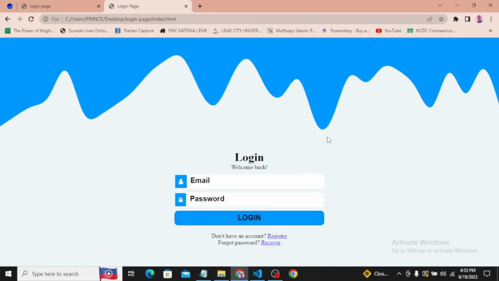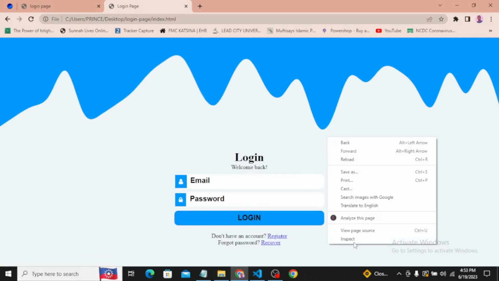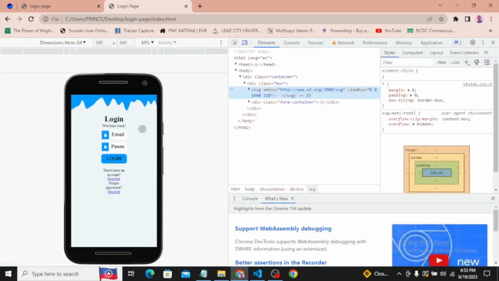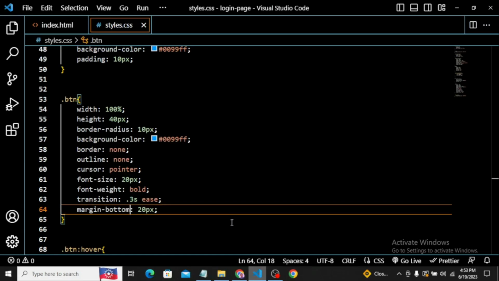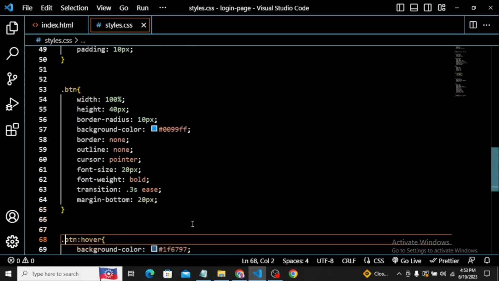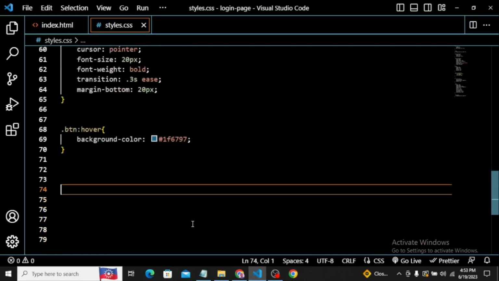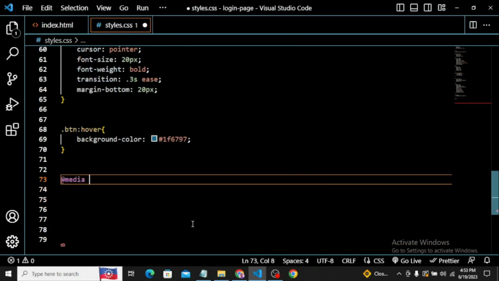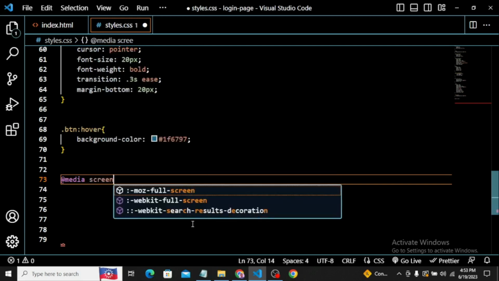And then the next thing we are going to do is to check the responsiveness. If it is responsive, it will not be responsive by now. And you can see what we are having, but we just need to add a very little bit of media query to it to make everything look perfect. So now to add our media query, I just need to come to the bottom of the page and add our media query. If you haven't covered media query yet, I'm going to do a tutorial on media query very soon, and it's going to be a complete media query.